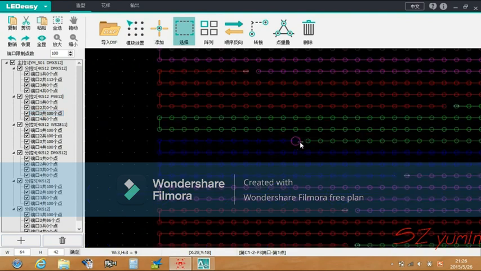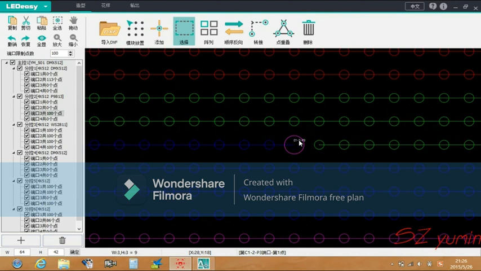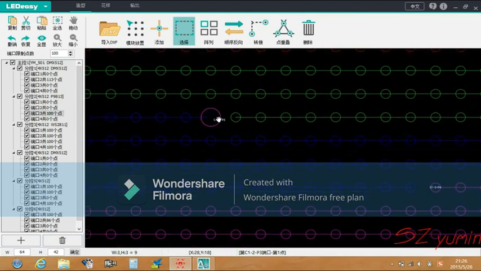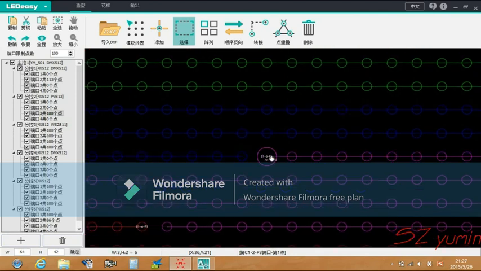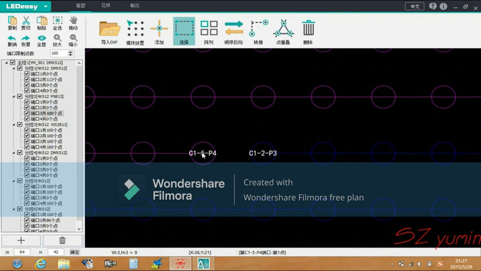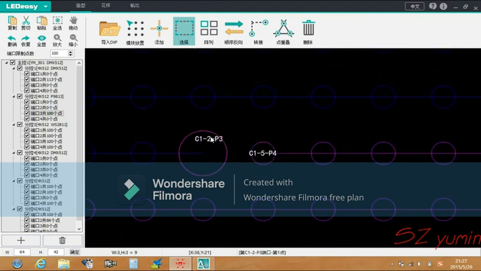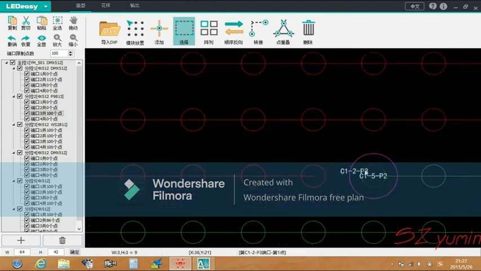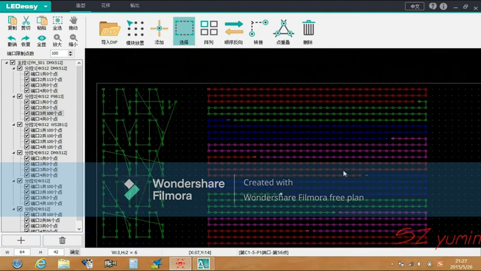It can be exchanged end to end, that is, the first point and the last point exchange positions. This point is the first point, and this point is the last point. I can exchange back and forth, or I can exchange ports, just drag this port back and forth. You can easily exchange this port. This is the port, and there is a setting to control different lamps.